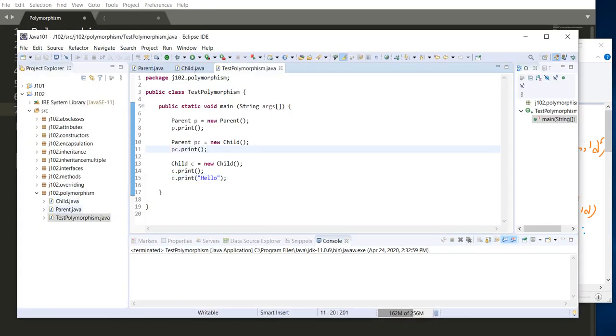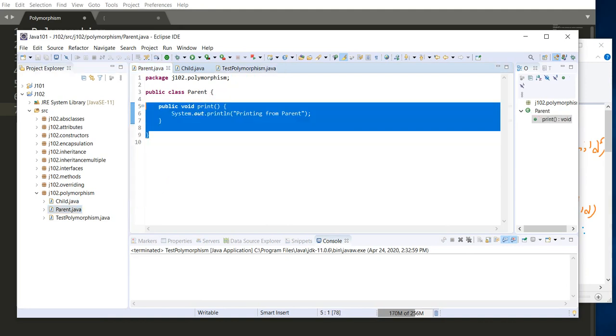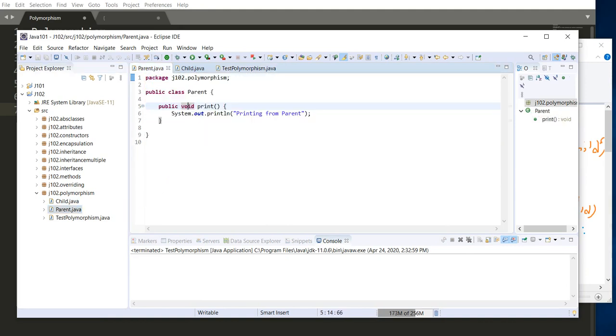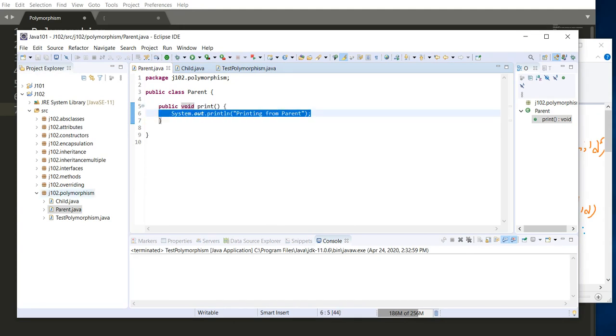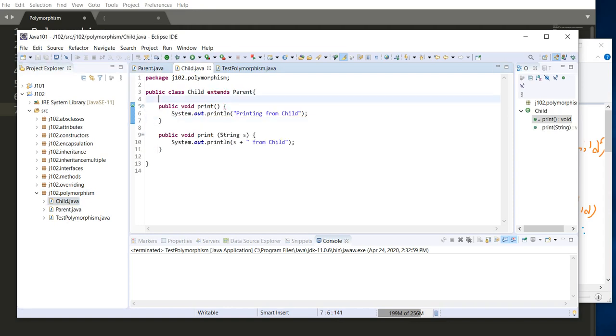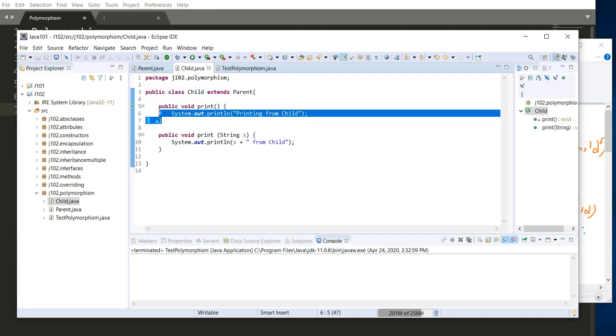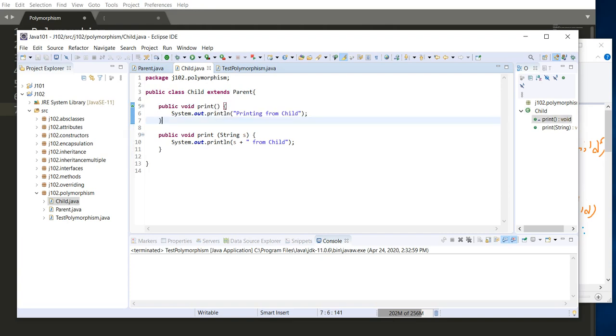So here you can see that this is a parent class or a superclass, whatever you say, and there is a method here. It is printing from parent, and then I have a child here, and the child is extending the parent. This is the method that is inherited from the parent, but the child has its new implementation, right? This is the new code. In the parent we had a different code, and whenever you are using the same method but you change anything within the method, it's a new implementation.